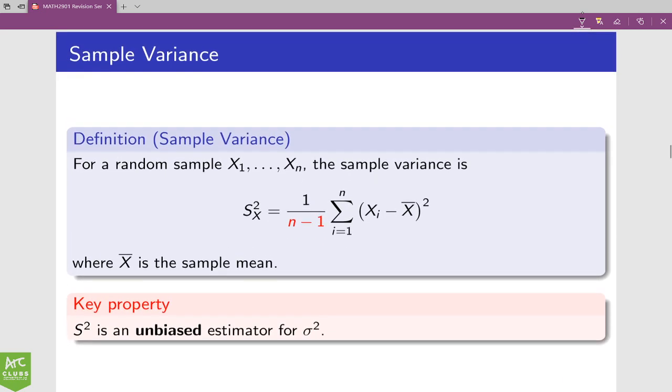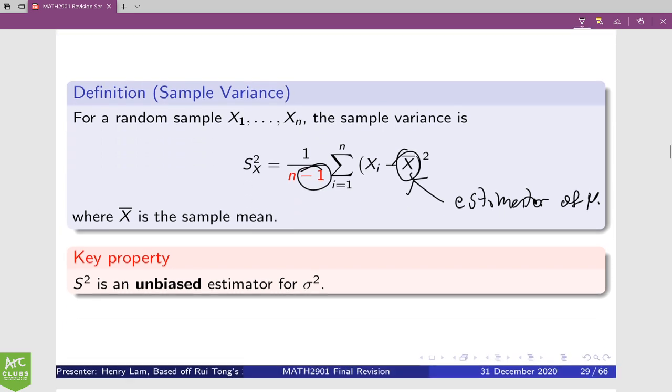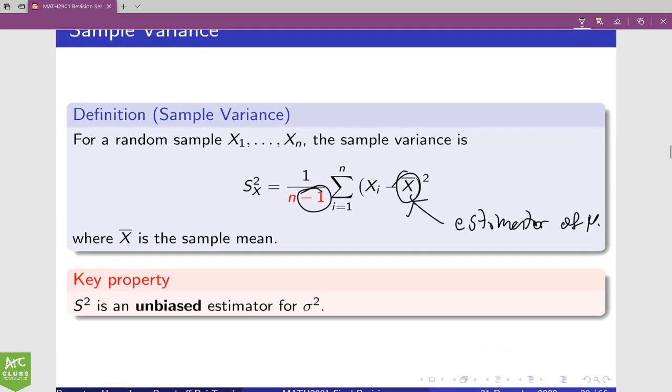We have the sample variance. The reason why we bring this up again is because it pops up later on. And the point you need to know about this is the n-1. That's pretty much because this thing is an estimator of mu, and so we have to kind of increase the variance of our answer, because if you decrease the denominator, you increase the whole thing. So that's kind of where that n-1 pops in.